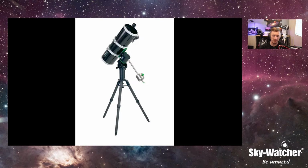There's the counterweight bar on the Wave 150. Now, the Wave 150 does not have the secondary saddle that the Wave 100 does. That's a unique feature to the 100. The 150 has cable management built in. That's why I said it's better suited for imagers. But we'll get into that in a minute. But there is a small cap underneath the Wave 150's RA axis.